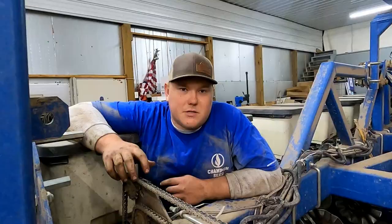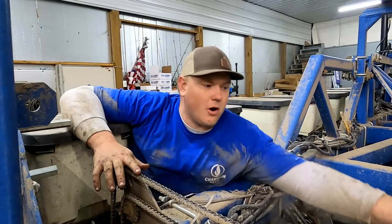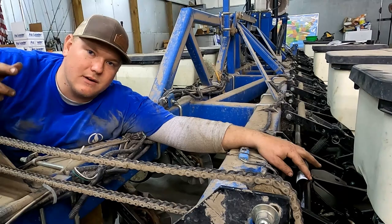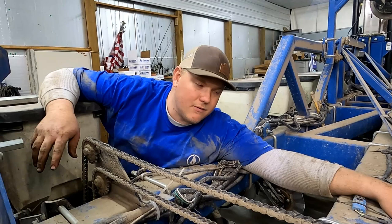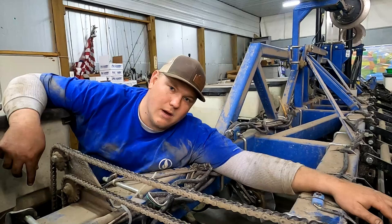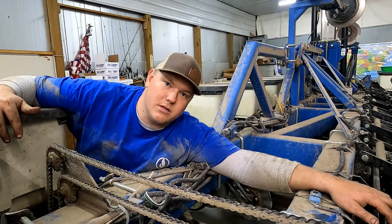There we go. Okay, so the cost of these row units is, well, if you were to replace just the front arm on these, which we have obviously done before, I want to say that these are about $60 a piece or so, give or take. But the pusher units are different than the rear units here. The rear units' parallel arms are a little bit different. So I'm thinking maybe the parallel arms on the rear units are a little bit cheaper. Unfortunately though, the pusher units on these planters go bad way quicker than the rear units, especially since we no-till the majority of our beans, which could be changing this year.